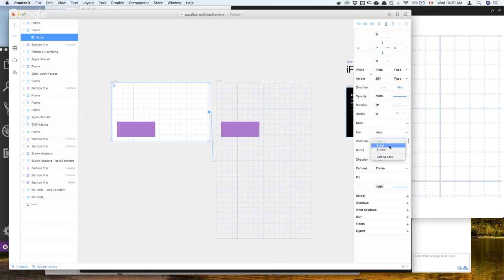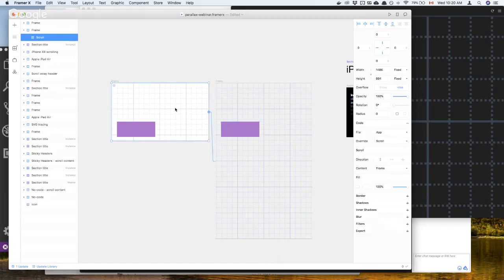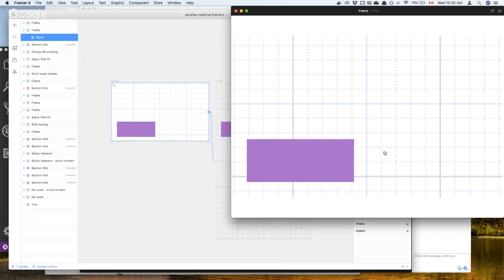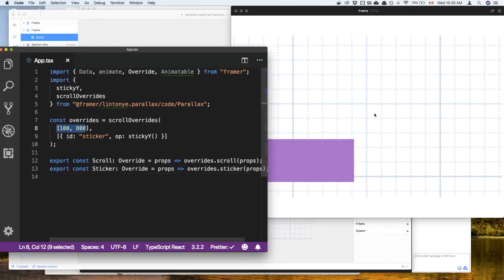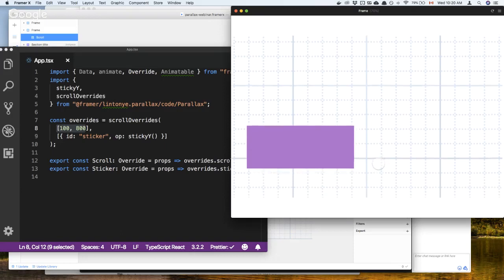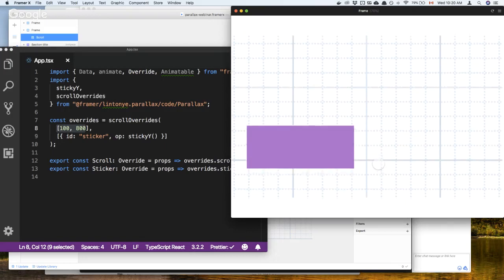And for the scroll, we will assign it the scroll override, right? And for the rectangle, we will add it override as well and sticker. Now let's go back and test it. And let me scroll very slowly, and you'll see the effect of it. So when I'm scrolling, because I put 100 to 800, right? Initially it's not there yet, so it just scrolls normally. But as soon as I scroll, you see the background moving, so it actually sticks to its place.